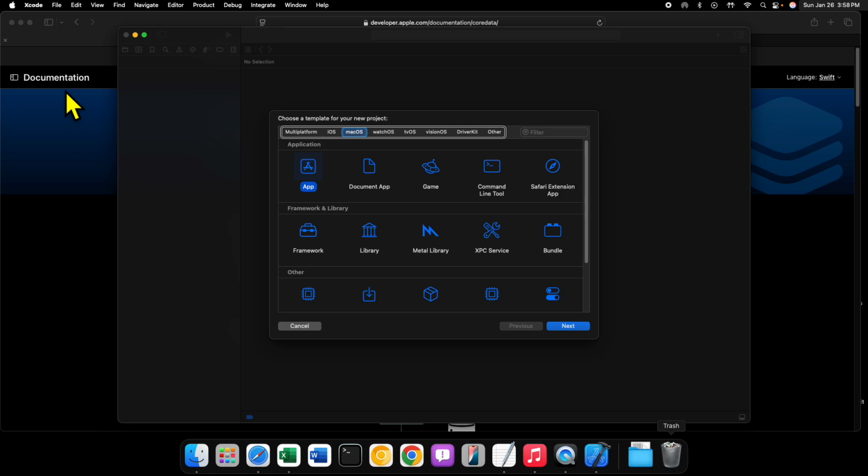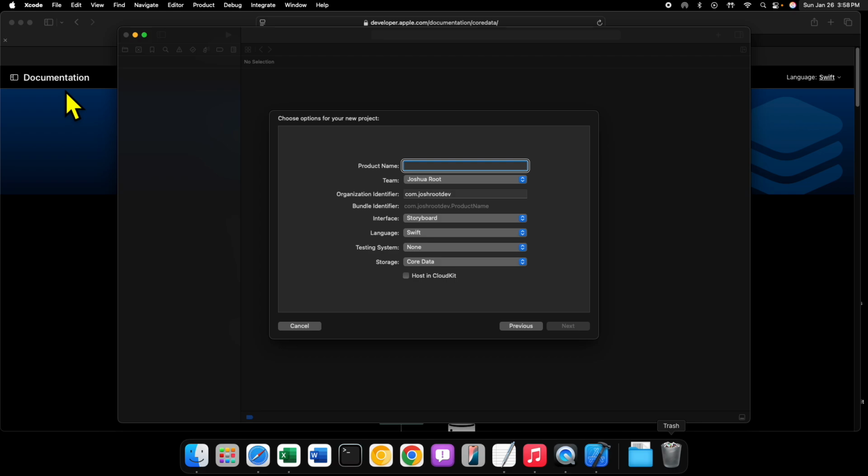So let's go ahead, and once you have macOS selected as your platform, go into the template chooser right beneath it and select App. Then just use any product name you would like. It doesn't particularly matter. We'll say Tutorial App Mac AppKit Core Data.